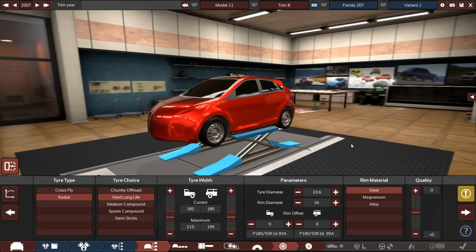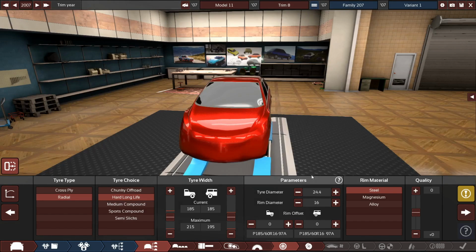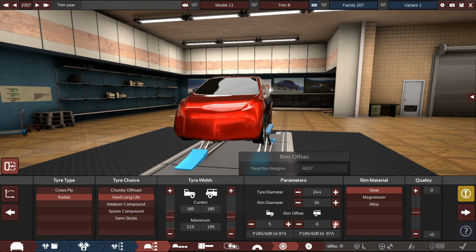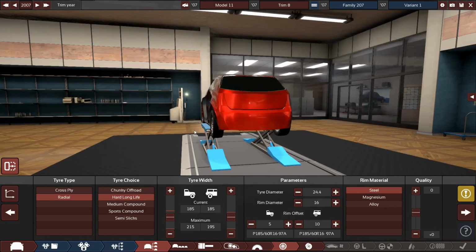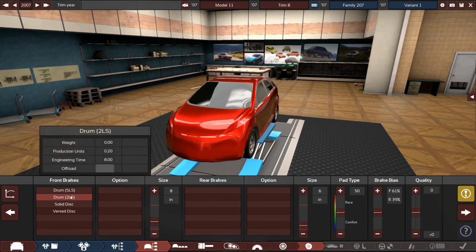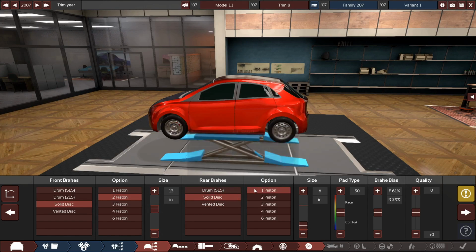185s all the way around sounds like a pretty normal size. And we'll just do a little bit bigger tires. Even though this is a pretty dinky car, that's okay. Let's max on the rear. Okay, that's fine. Steel wheels, solid discs front, pistons is fine. I'll keep it as the biggest brakes for now. We'll probably change it. One piston in the back.